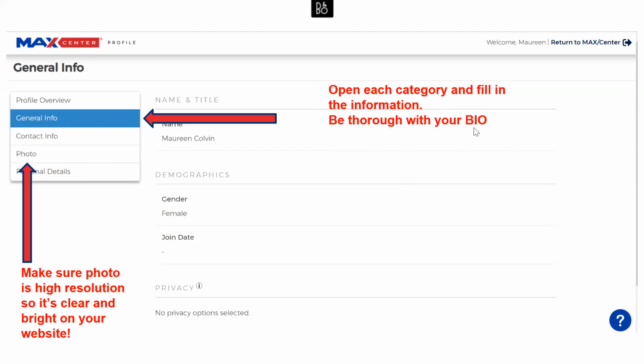That's because in the bio section, it is going to show up as the About Me on your website. Again, it also feeds your referral description. So when people choose to work with somebody, they want to know as much about you as they possibly can. Things that are more than just general information, like I'm a licensed agent and I work in these areas. You want it to be more specific so that people can identify with you with something in common.